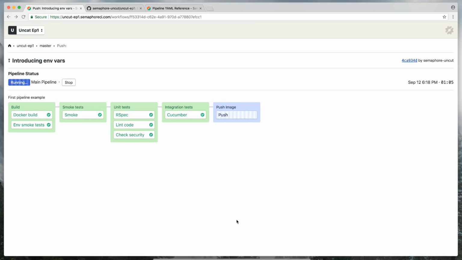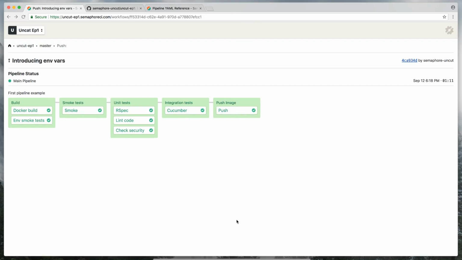Good. So the next feature that I'm going to talk about is a way to handle various sensitive information, such as files which can be SSH keys or different types of credentials, or environment variables that are holding keys to AWS and any other type of credential that you need to keep in the CI, but it's of course not recommended to keep them in your repository. So a feature which enables you to store those credentials and tokens is called secrets, and a secret is essentially a bucket which is holding environment variables and configuration files.